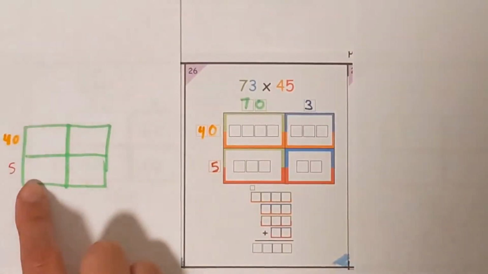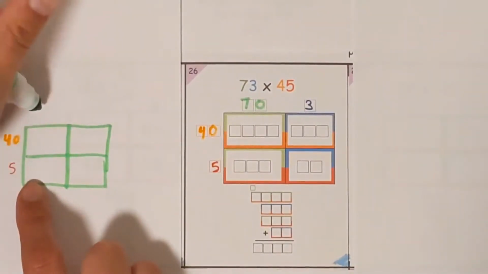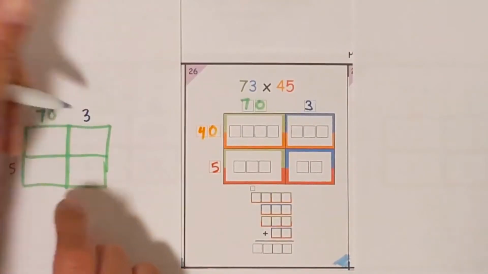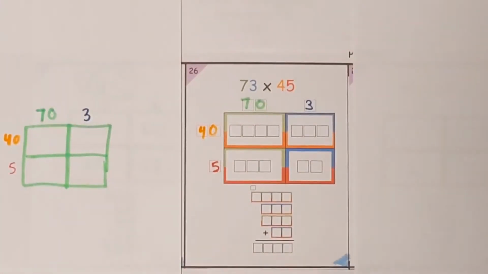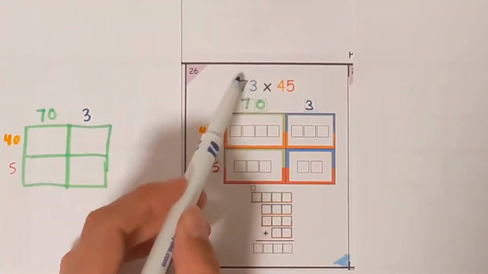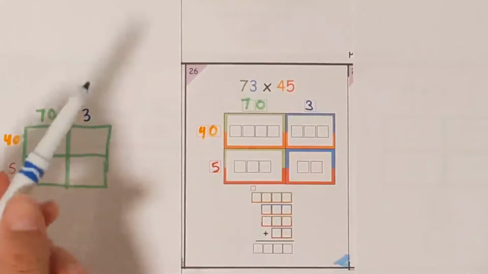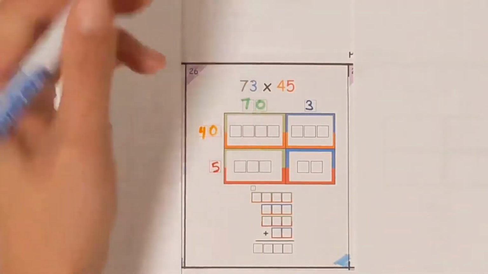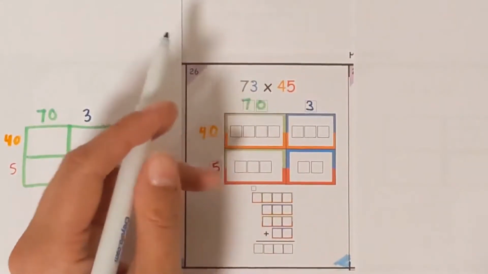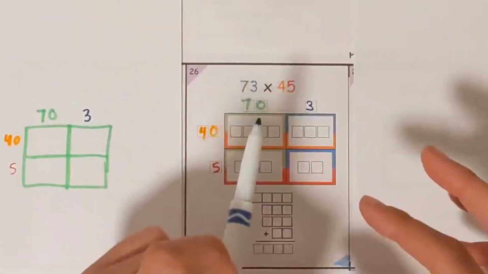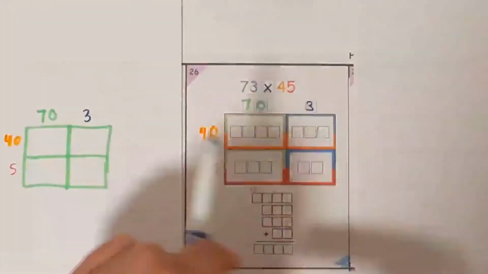So with the area model, all we're doing is saying we're not going to multiply everything at once. I can't do 73 times 45 in my head, but I can split it up and I can do 70 times 40, and I can do 70 times 5, and I know how to do 3 times 40, and I know how to do 3 times 5. So if you split these up and multiply them one at a time, it's a lot easier and smaller, and then you just add it together at the end.